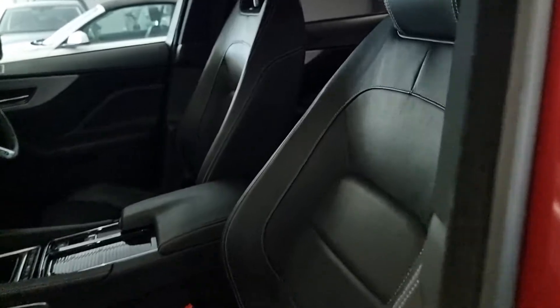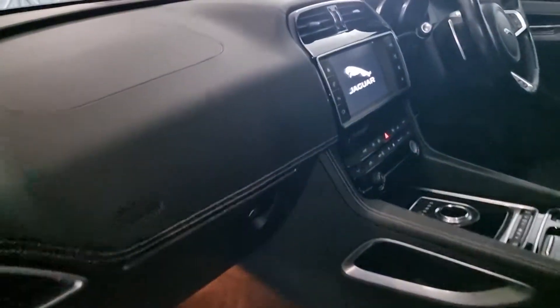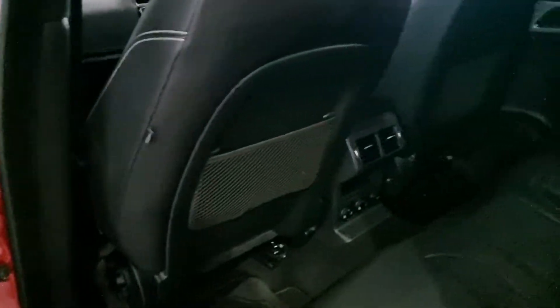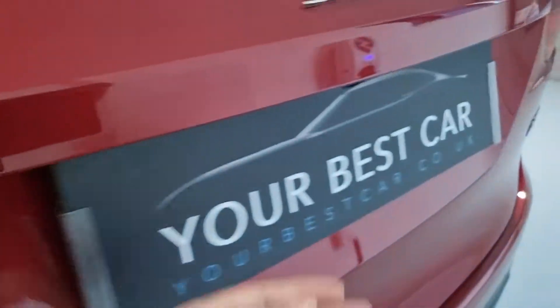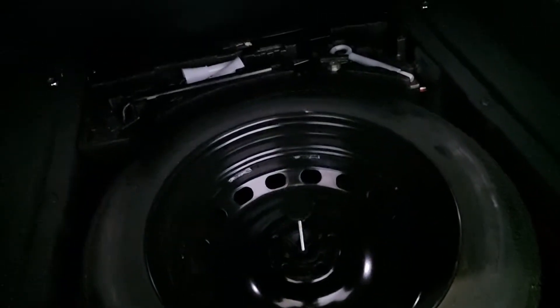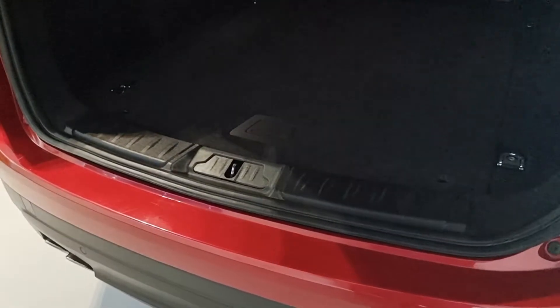Going inside, we have this lovely leather interior with perforated central parts, looking very nice and clean inside. Looking in the rear, full leather seats that look incredible for 103,000 miles — it certainly doesn't feel like it inside. Even the door cards and backs of the seats are very clean. Looking in the boot, there's a nice large spacious boot, and another great feature is a full size spare wheel in there, which is really nice because often these cars come with inflation kits and no spare wheel.